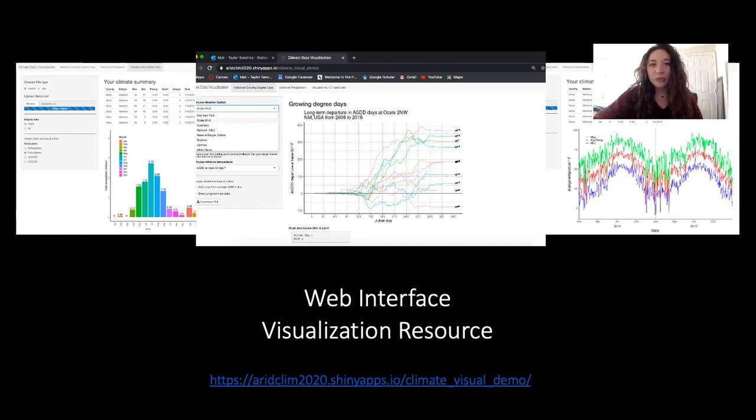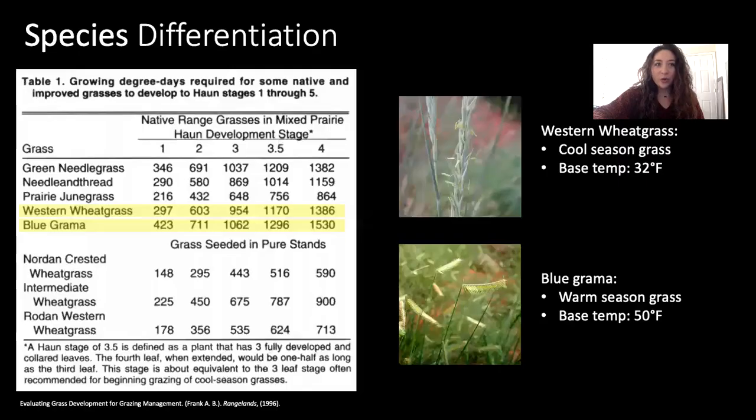Many of you already use and are comfortable with accumulated growing degree days, so I'll just do a really quick review of them. So accumulated growing degree days are defined by the National Phenology Network as the number of degrees the average daily temperature exceeds a base temperature. The most common base temperatures used are 32 and 50 degrees Fahrenheit. That base temperature is going to change based off of your species of interest.